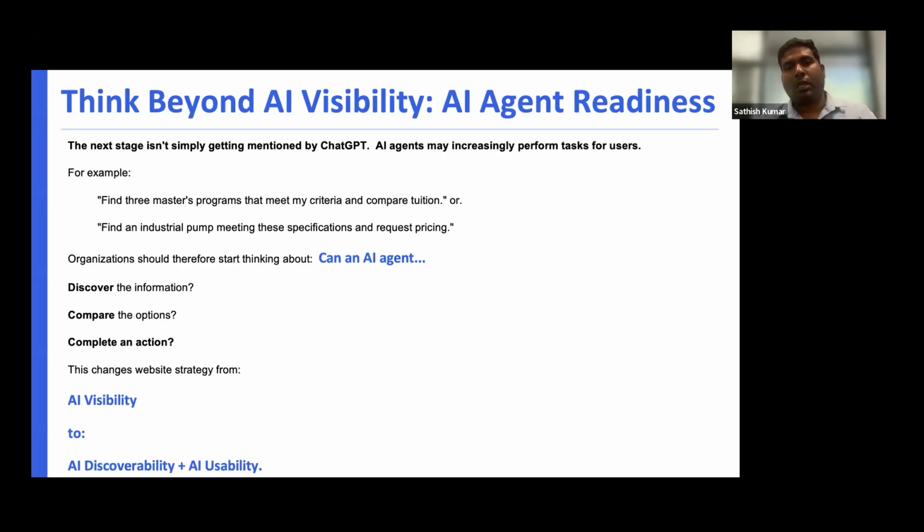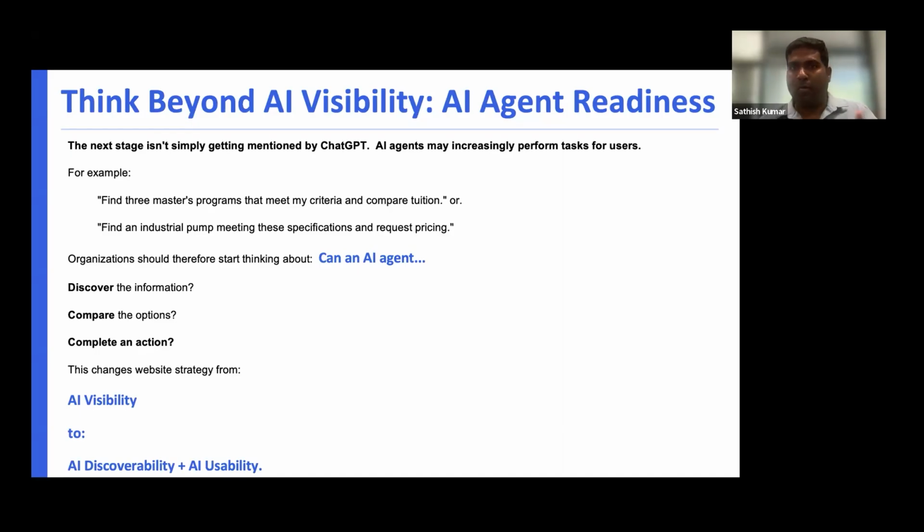These AI agents will come to your site with an action, thinking how to make that action. Are they getting the information properly? Is your information discoverable? Can it compare different options?